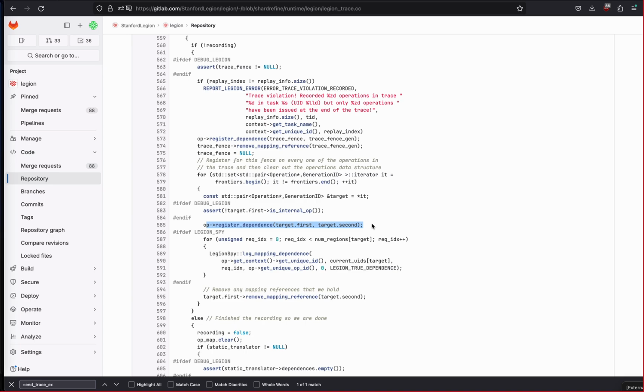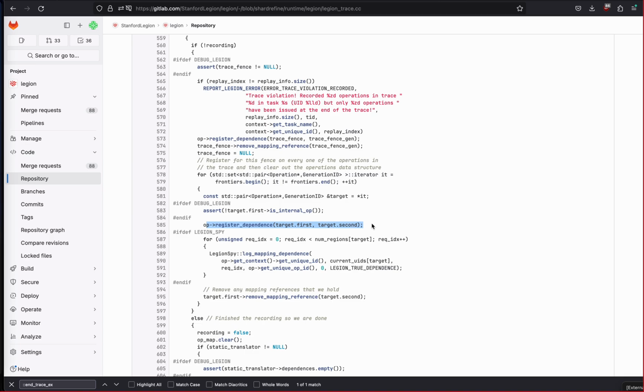It's not reasonable to ask the application to use different trace IDs if it's going to make different mapping dependencies or mapping decisions, right? That's the mapper's purview. So the application can only assign trace IDs based on the order of tasks and operations and the region requirements and stuff like that. Mm-hmm. Oh, I guess right.